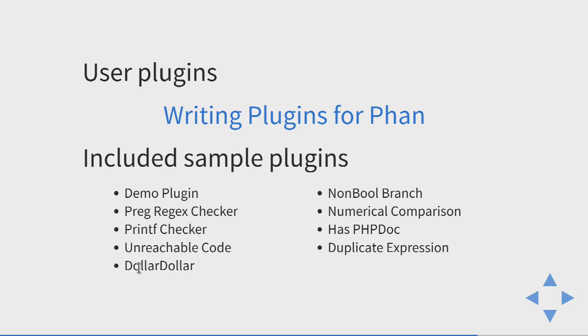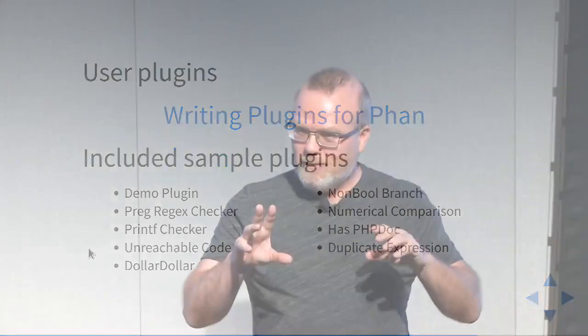If for some strange reason you don't like PHP's $$ syntax, it can warn you about using $$. Personally, I love $$. If you go beyond two, it gets a little questionable. Three, four, five, you're in trouble. There's nothing in PHP that prevents you from going to 30. But good luck figuring out what that does. When I wrote it, again, it was all state machine driven. There was absolutely no problem, like maybe limited by memory, but there was absolutely no problem going as deep as I wanted. So I didn't limit it. I probably should have limited it at two, because there's really no good case for three, even. And the fact that you can go to 1,000 just makes no sense whatsoever. But you can.